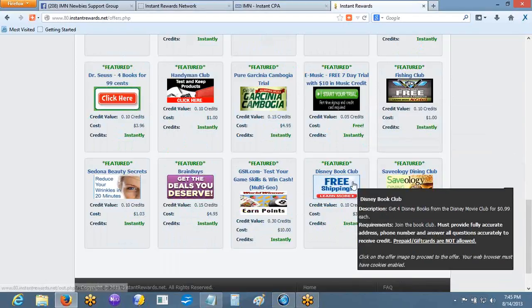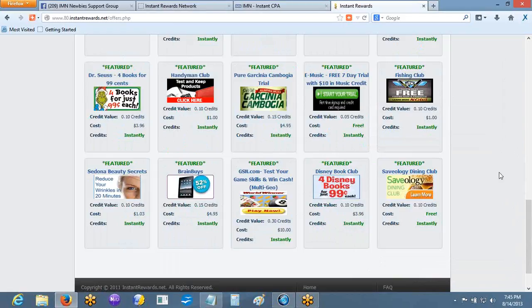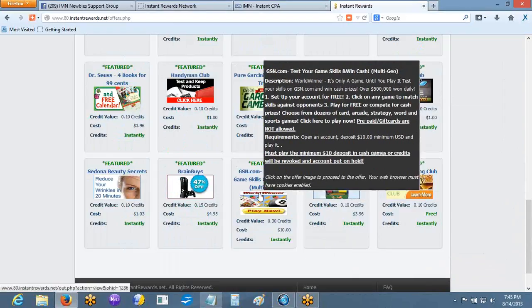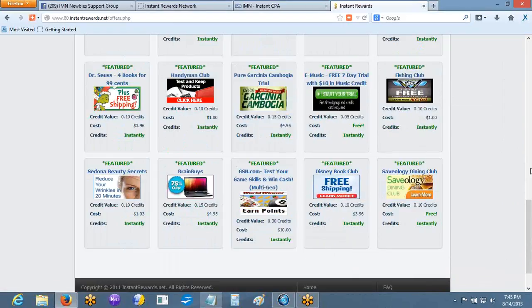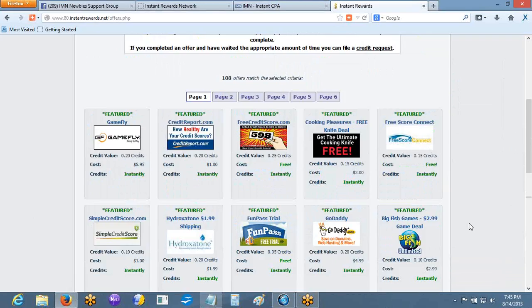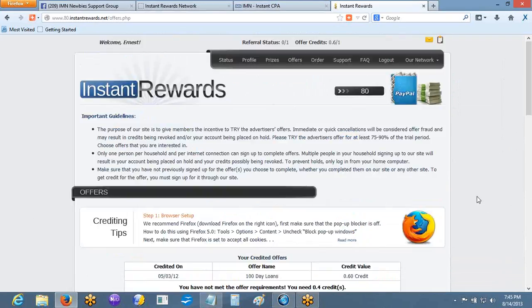Here it would cost me $3.95 or $3.96 for the Disney books, and it would cost me $10 for the GSN. So for $13.96, I could, theoretically go and finish out my 80. But let me show you something, okay?